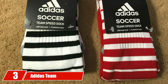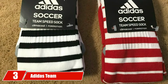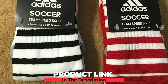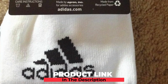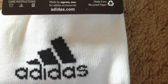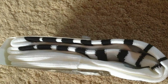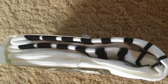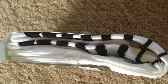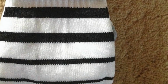The number 3 position is held by Adidas Team Speed Soccer Socks. If you're looking for a snug sock and the Nike Classic doesn't appeal to you, Adidas' Team Speed might be your best bet. Like the aforementioned product, these socks are designed to be quite tight and are customized for each foot, meaning they fit really nicely. At the same time, they're pretty stretchy, meaning you'll have no issues getting them on. The difference between the Adidas Team Speed and the Nike Classic is the former is a bit thinner and is quite long.